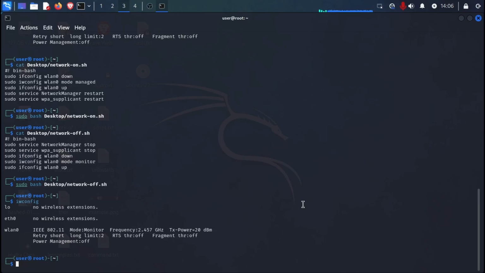That is the passive mode, which doesn't require you sending the authentication request and kicking clients off, which would easily be traced back to you. So that is the passive mode.